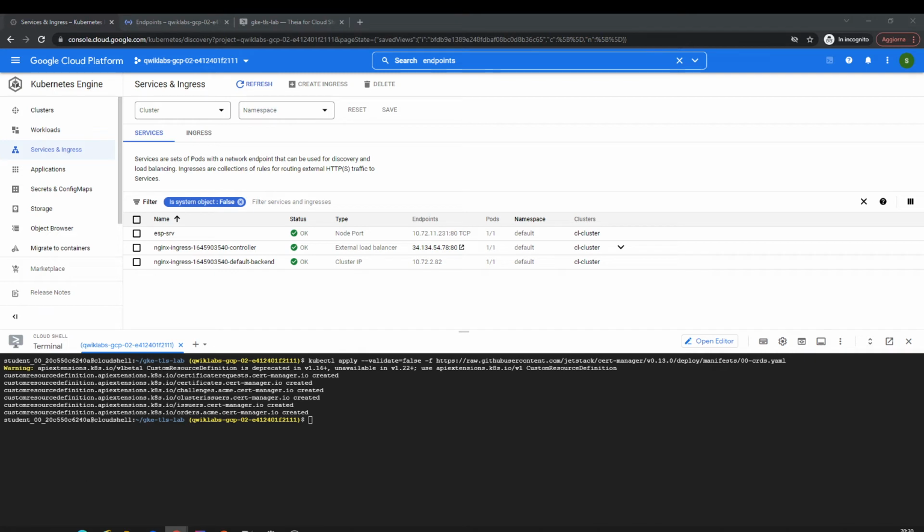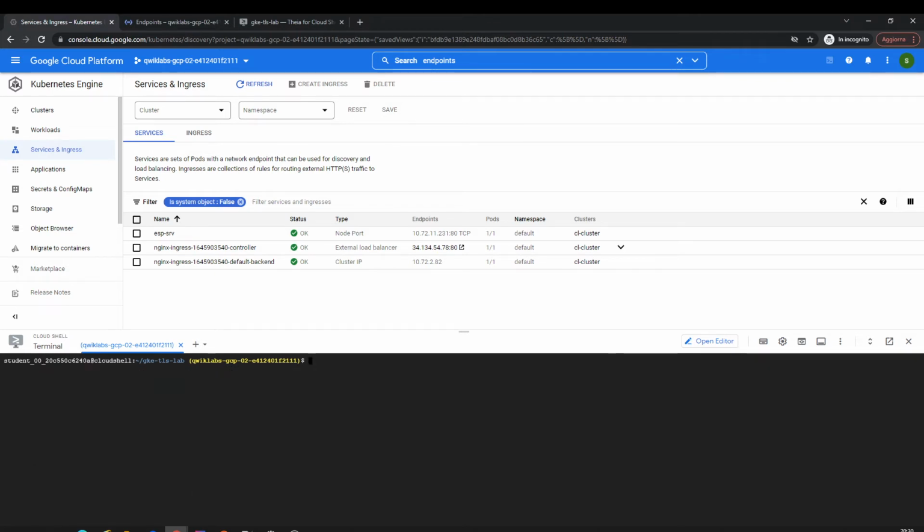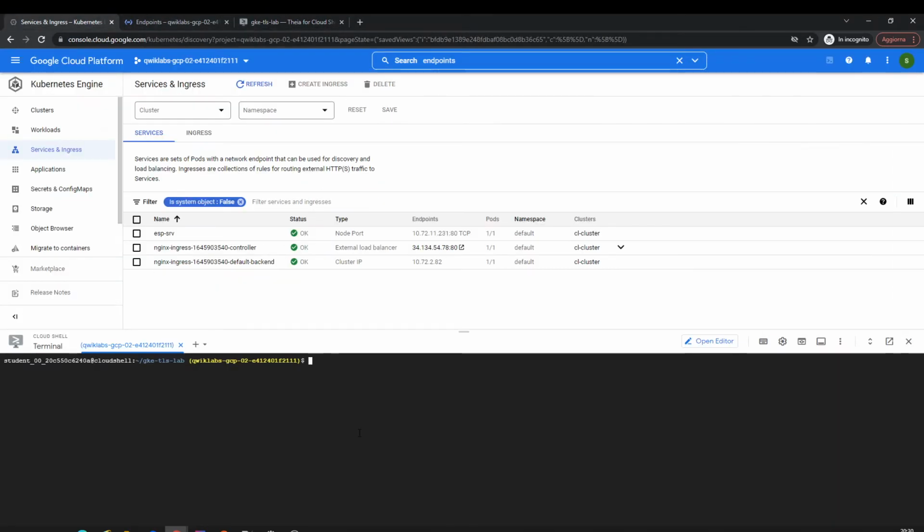I'm going to create this namespace, cert-manager, for the certificates. And with Helm, I'm going to add the jetstack chart using this address. Now I'm going to update Helm. Then we can install the cert-manager using helm install. Here we have no Helm installed, but you can directly point to the cert-manager, to this one here.